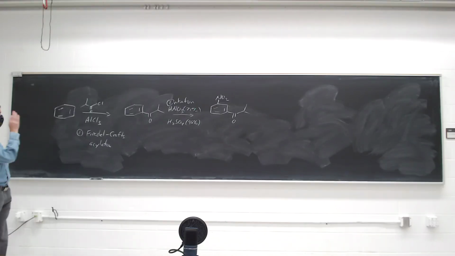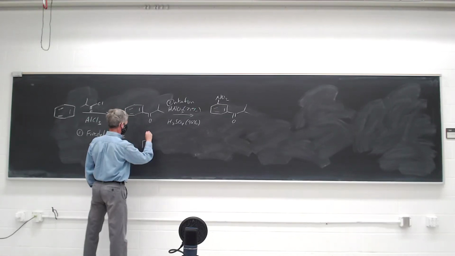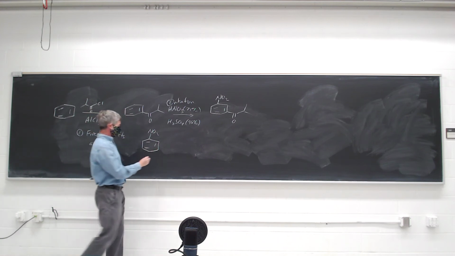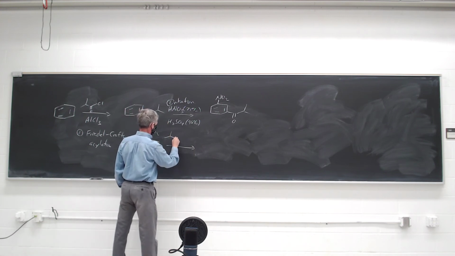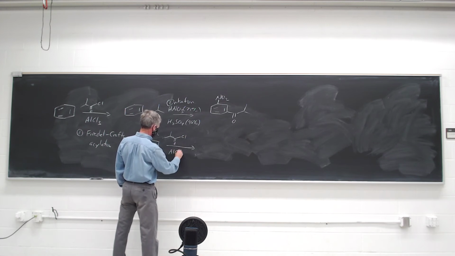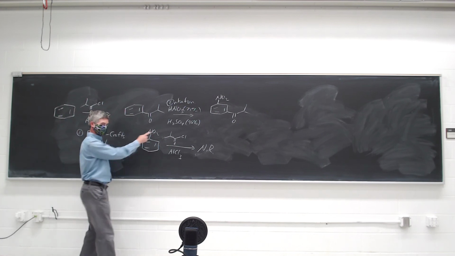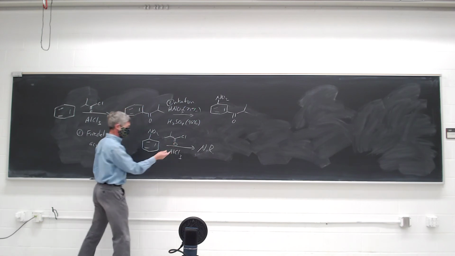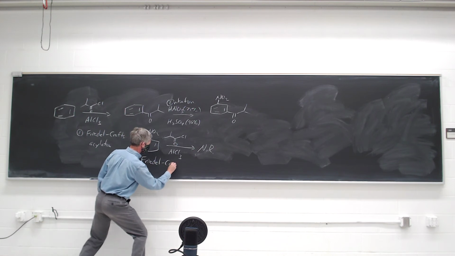So now you might say, do we have to do these in this order? And the answer is yes, you do have to do these in this order, because Friedel-Crafts reactions do not work on deactivated rings. So if you were to try to do it this way, you wouldn't actually manage that. That's a meta-director, right? That's great. Meta-director is what you want. But the Friedel-Crafts reaction is too weak an electrophile to work on a deactivated ring. And that's true for both the Friedel-Crafts acylation and alkylation.